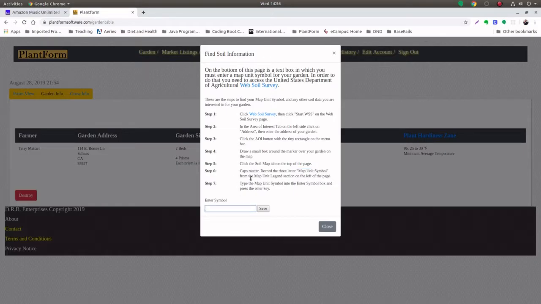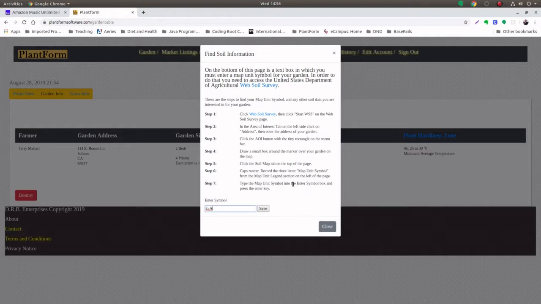I happen to know what the map unit symbol is for my garden. This garden location is not exactly my garden, but I will use one that I know off the top of my head. It is capital E, lowercase c, capital A. When you follow these 7 steps, you will be able to get this symbol.